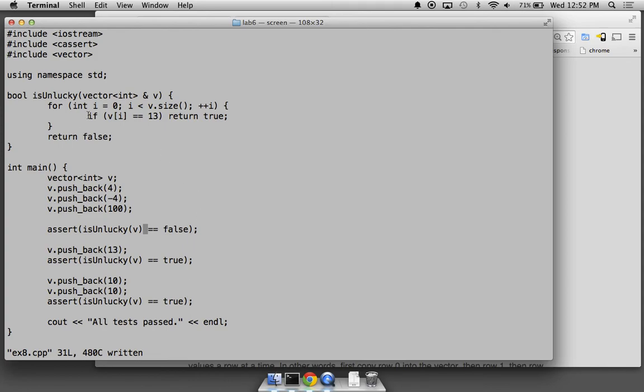If everything is less than 13, we return false, right? We only return true if we find a value that exactly equals 13. And if we don't find a value that exactly equals 13, we return false at the end after checking all values.